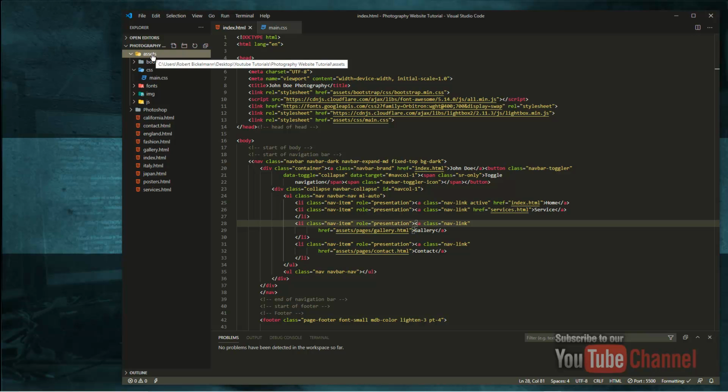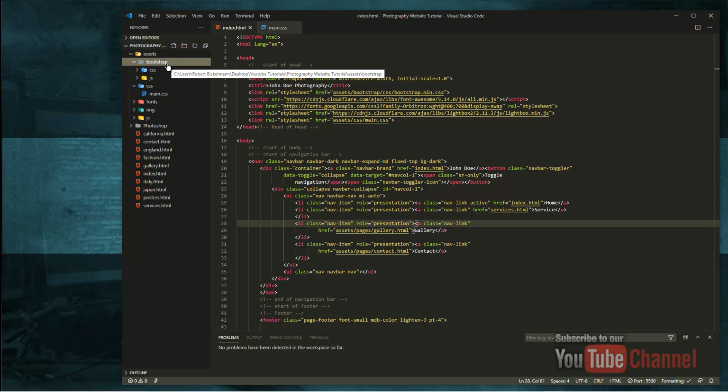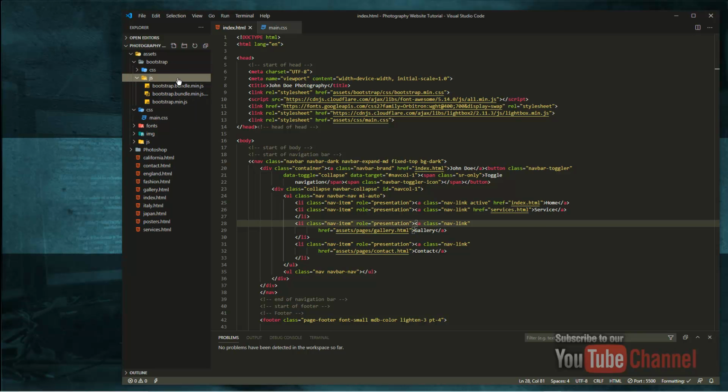Inside that assets folder, we had to open another folder, Bootstrap, with Bootstrap inside. We had two other folders, a CSS folder, where Bootstrap min CSS needs to go in, and a JS folder where you need Bootstrap bundle min JS.